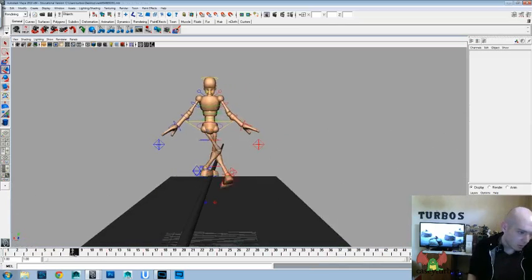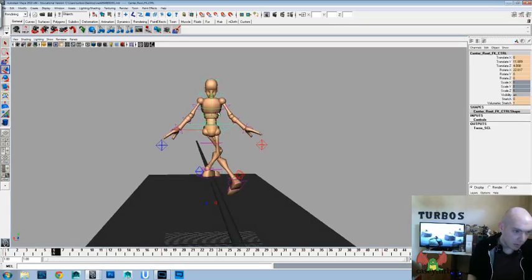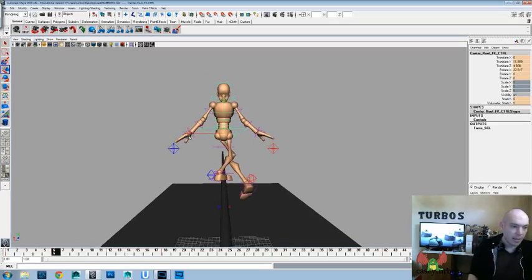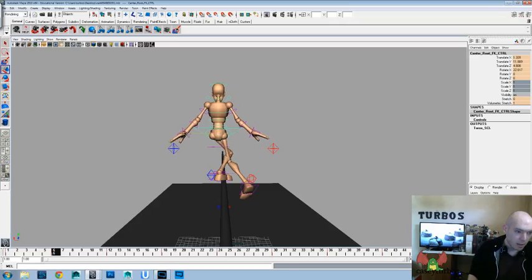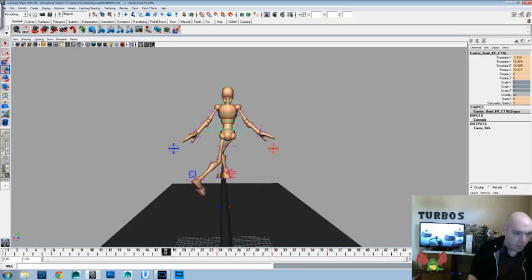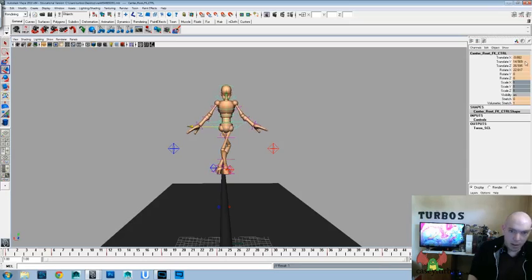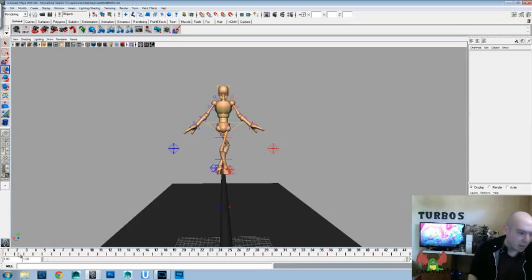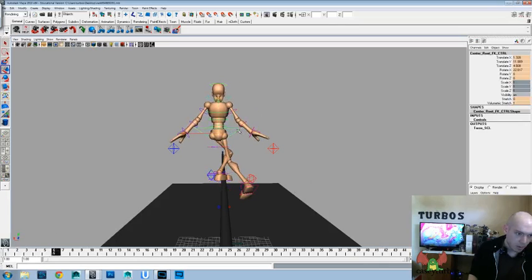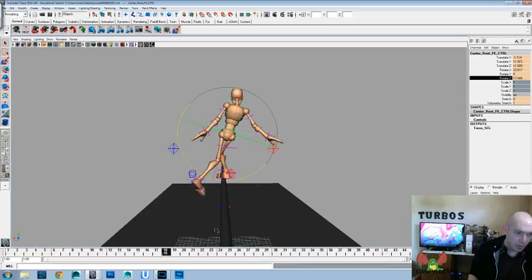One of the things that I used to do a lot when I was going to school was, right now, before I get into that, we're going to just send the weight of the hips over so that it's favoring each side as the foot's on it. So anyways, what I used to do a lot when I was working on production shots or school shots or anything is play blast my animation and then just throw it on my phone. And then when I'd go on breaks or anything, just watch it over and over and over again and keep a little journal with me.